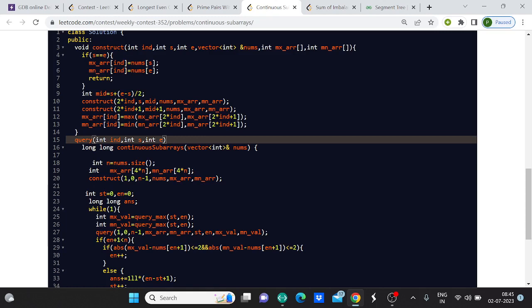we have an int mx arr array, we have an int mn arr array. Okay, mx arr array, mn arr array. Then we have a query start and a query end, int qs, int qe.